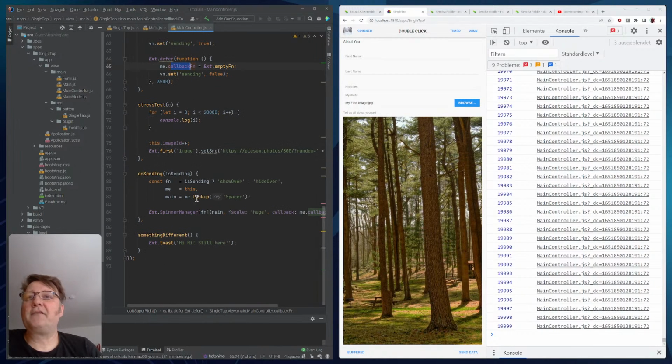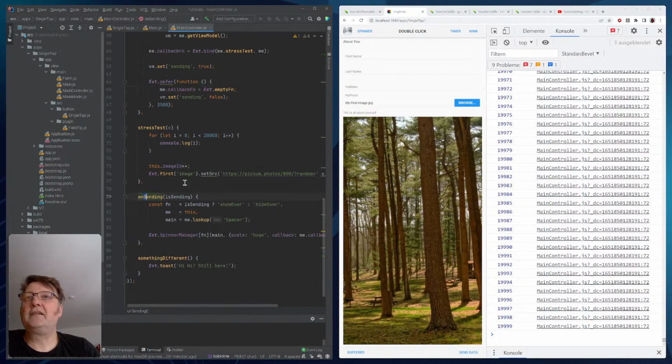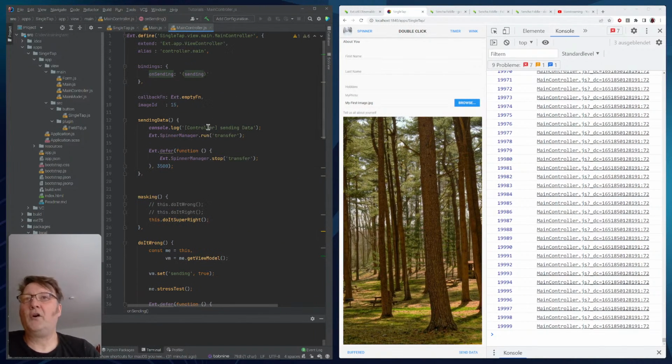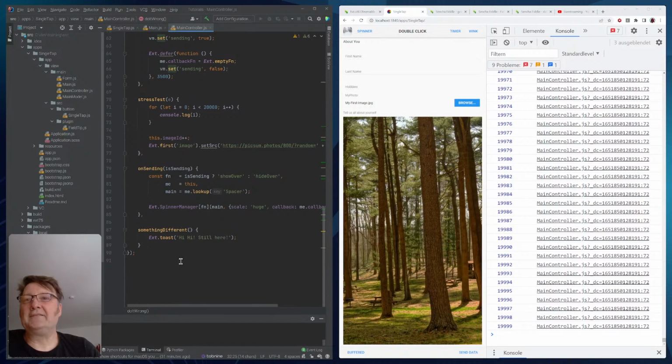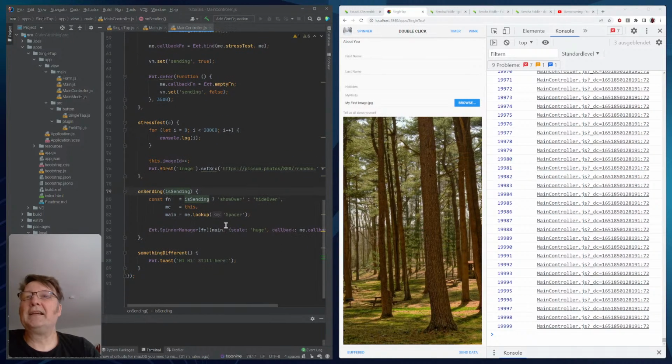And this callback function, let me scroll up all to the top. I'm listening for the binding on sending. You remember that I'm setting the sending always first to ensure that the spinner is disabled, the huge spinner is shown. And during that on sending, I'm asking, do I have a callback?